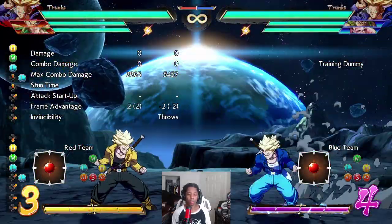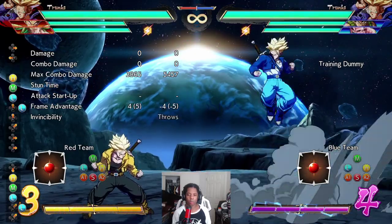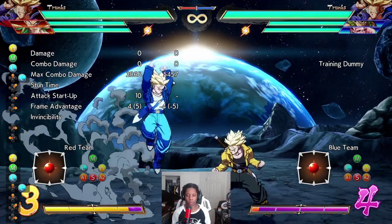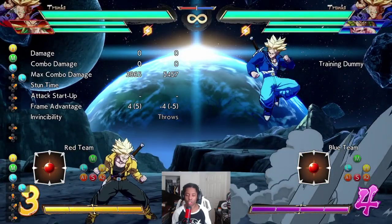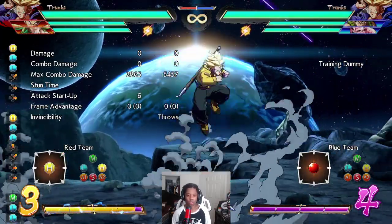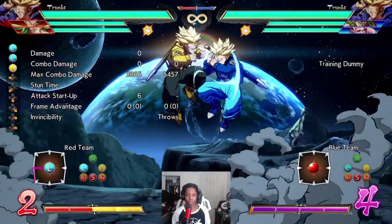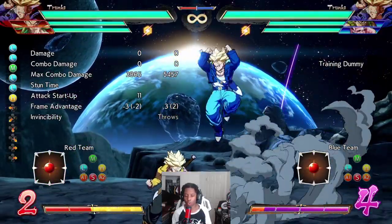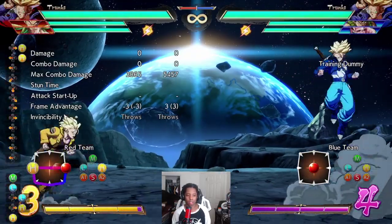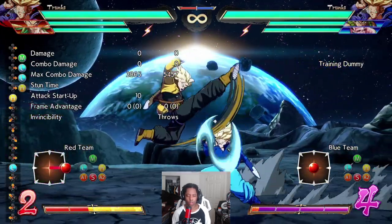A little more uncommon, but you can use it as an anti-air as well. So here's a case where my opponent is jumping and I try to bring them down with my air normals, but I go over them. This is actually pretty common in Dragon Ball FighterZ because moves don't hit behind very easily. But by using flip, you can make it so that you don't go over them, even if you're running.